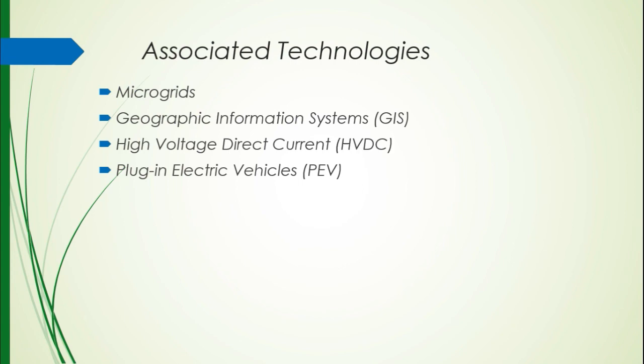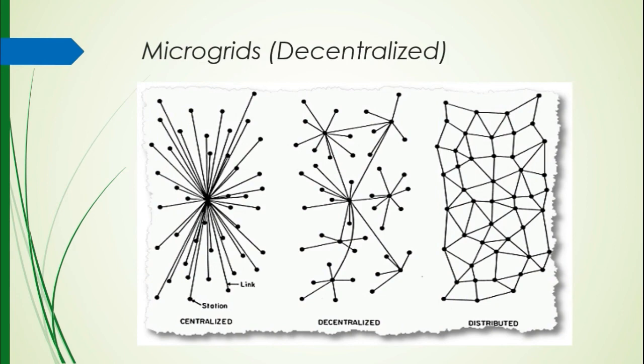The idea of the microgrid — this is kind of the grid we're operating on now, where if there's a blackout here, there's a blackout everywhere. When you decentralize it, if there's an overload at one generation station, none of the people down the line are affected. And there's also this distributed system where you have a lot of alternatives to receiving electricity — if one of your sources goes down, you still have another. If it's the daytime and your wind turbine stops spinning, then your solar panels will be able to power your house.